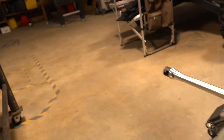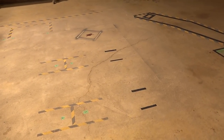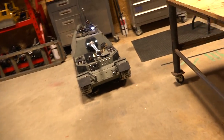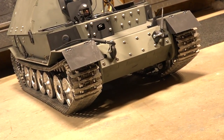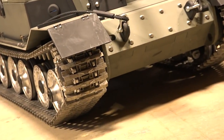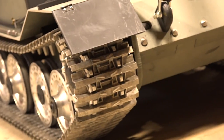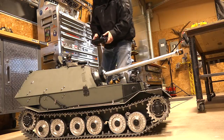And another thing I want to mention over here. It's really hard for my camera to focus, I'm doing it manually right now. You see those tank tracks that are in the ground? I would like to say that that is cut concrete, but it is not. It is actually just those fresh aluminum tracks. These are cast aluminum tracks. They were very sharp, and they actually wore off a little bit. You can see right there on the concrete. So it's just aluminum, and it's wearing off. I did not ruin my shop floor. Let's get rolling.